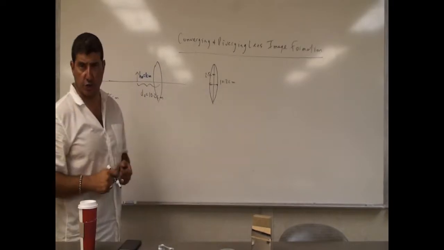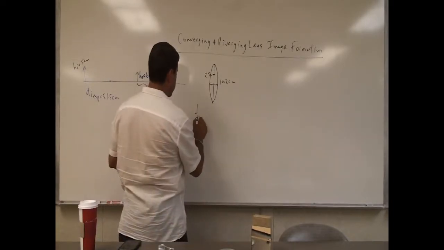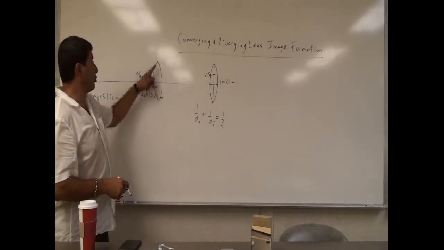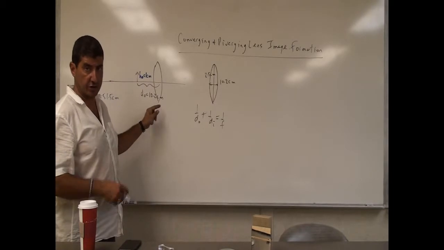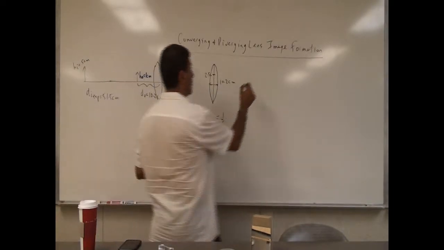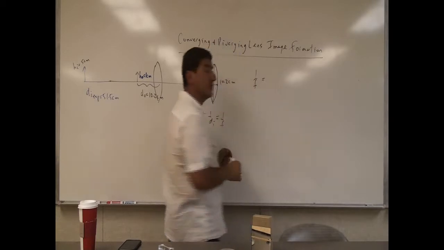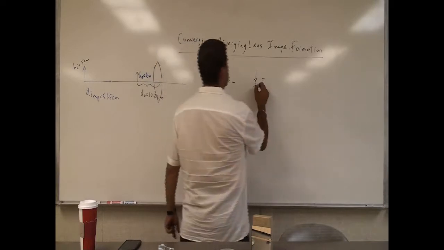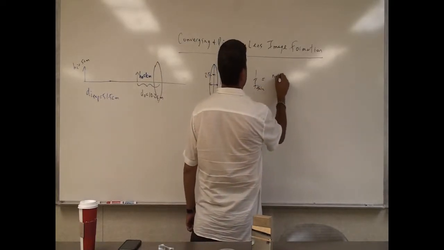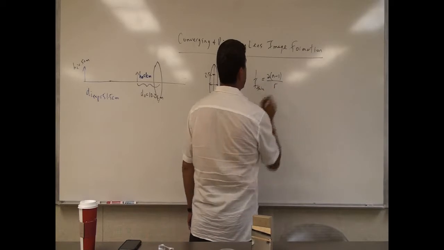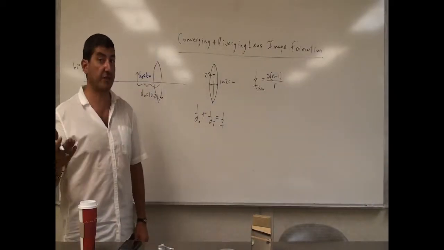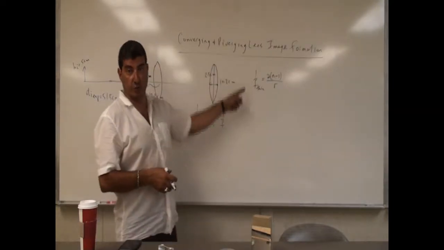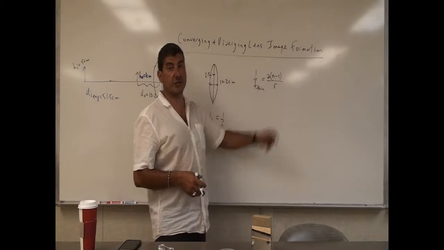So what equation can we use here? We have 1 over the distance of the object plus 1 over the distance of the image is 1 over the focal length, right? I'm going to assume that the two sides have the same curvature and the same radius of curvature. So 1 over the focal length of a lens, if the lens is assumed to be a thin lens, which these are, they're not too thick, is n minus 1 times 2 over the radius of curvature. That is 2 times the index of refraction of that lens minus 1, because the index of refraction of air is 1, divided by the radius of curvature of the lens.